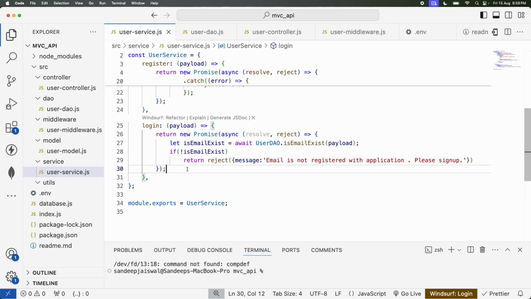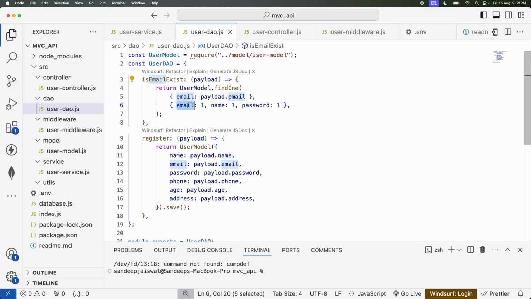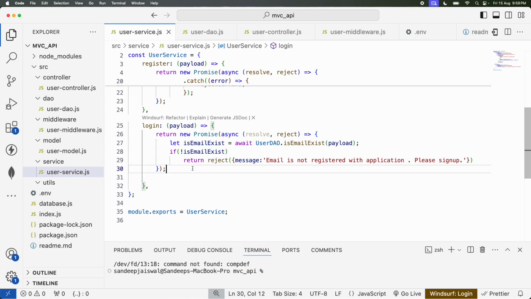But if email exists, then you will get an object out of that. So in that object, email is already verified, right? In this line, email is verified. We understood, okay, email is there. With email, some data is there in the database. So email is existing. Now next, after email existing, what are we going to check? This will give you the object. It will give you email, name, and password, right? So now we are going to check with password, right?